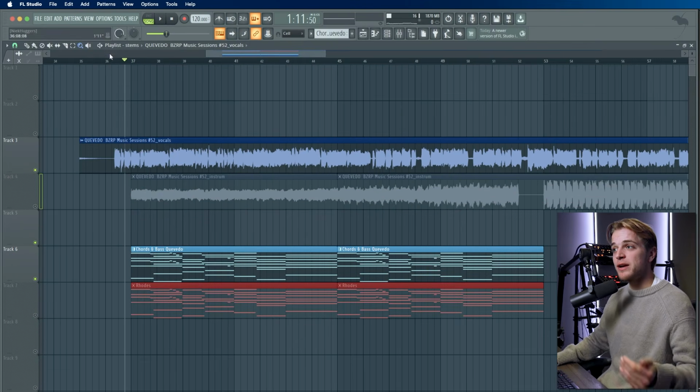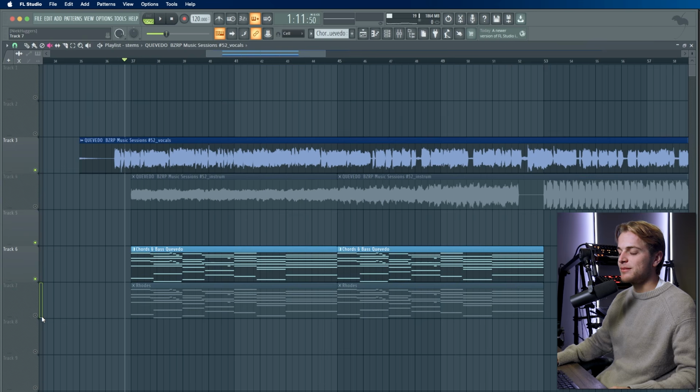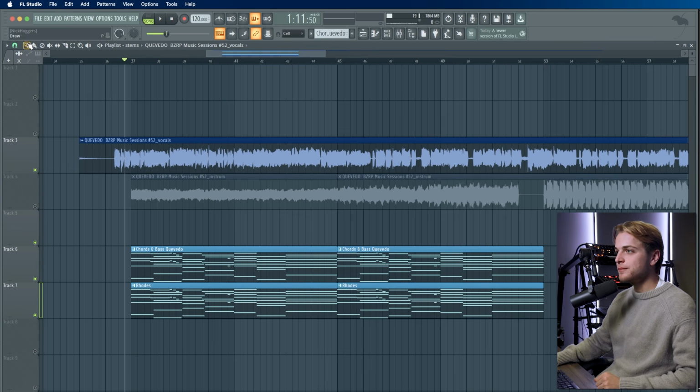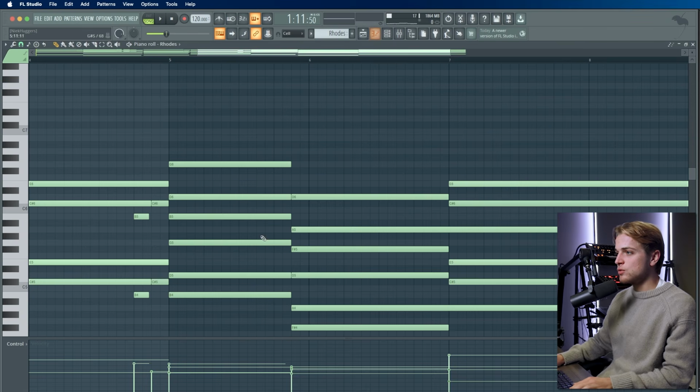So using these different tools I just showed you, it gets a really straightforward process. And considering you have the vocal and the full chords now, for a remix like this, it genuinely gets pretty easy. So I added these Rhodes too, something that I heard in some of his tracks.